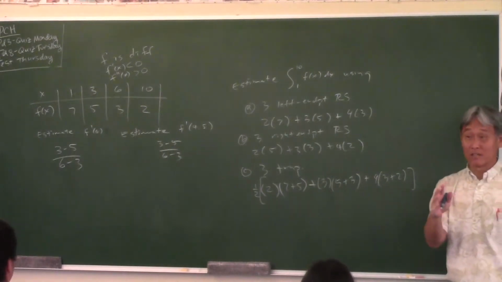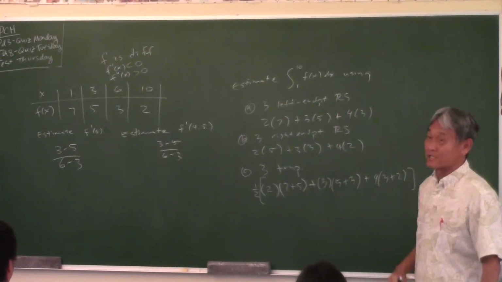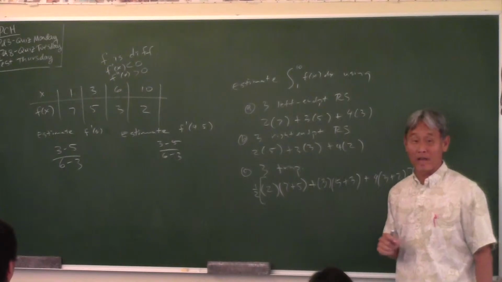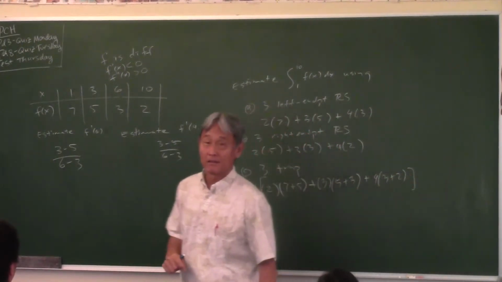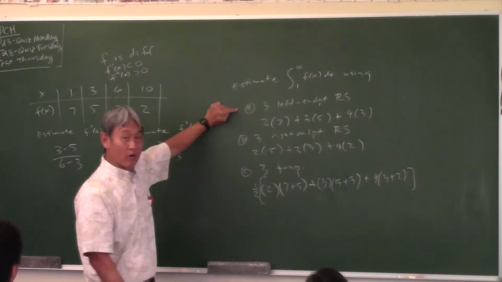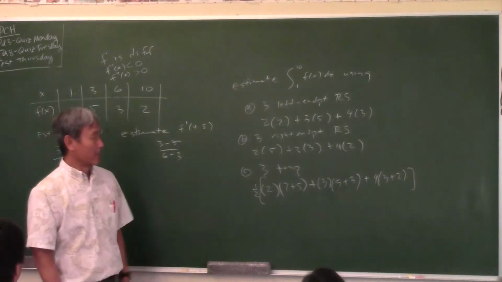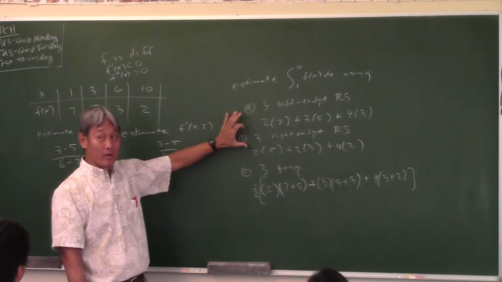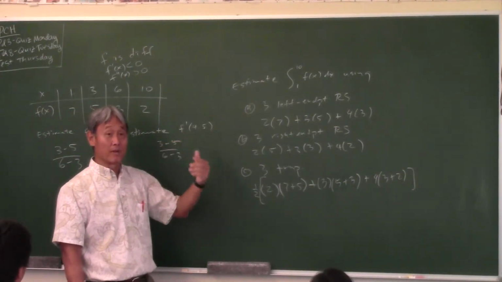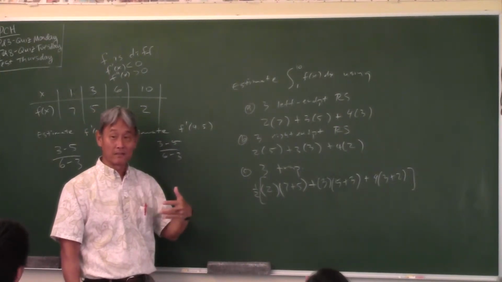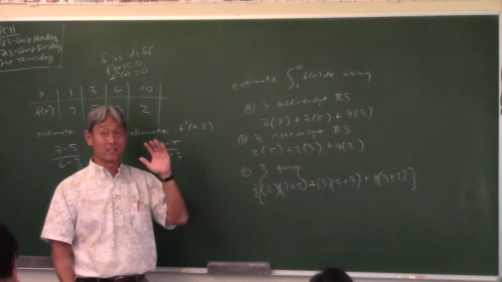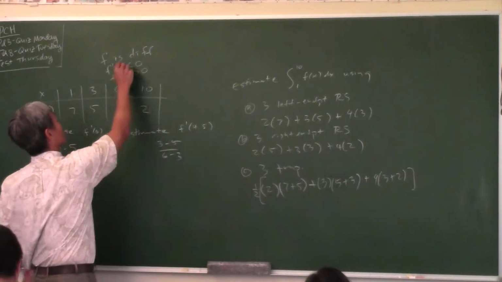Okay, now here's a question. Part A. Is this an under or an overestimate? We learned. Is this one an under or overestimate? Tell me what you're looking at. I'm looking for the concavity. Okay, that's wrong. When you do a Riemann sum, left or right endpoint, what determines the under or overestimate? Whether the function is increasing or decreasing, so you should be looking at that.